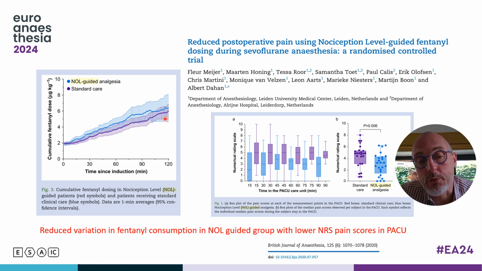If you use another drug, titrate fentanyl according to NOL, then there was no big difference in the cumulative amount of fentanyl, but you see the standard deviation is different. So apparently the consistency of titration between individuals was better. There was less variability in how people titrate between patients. And in this study, there was a significant difference between the pain score in standard care and the NOL-guided group. We think that is because the fentanyl at the end of surgery is retained in the control group, where in the NOL group there still were some patients who needed some fentanyl, and that eventually led to a better pain score.